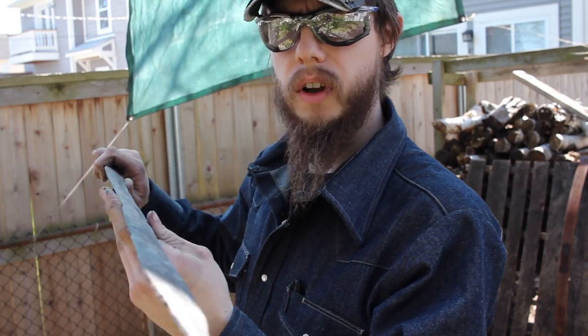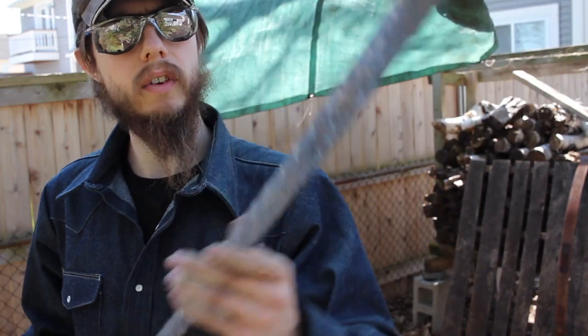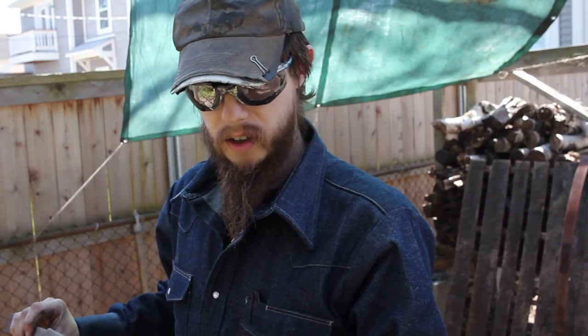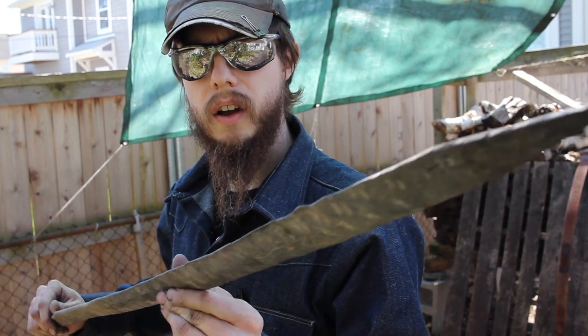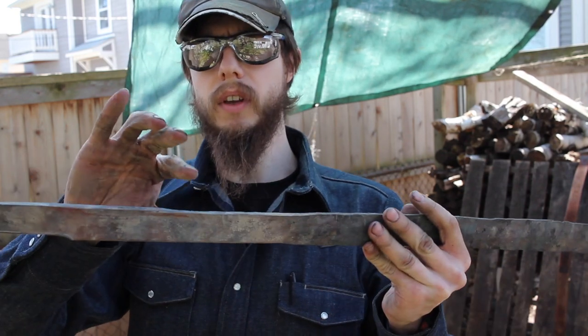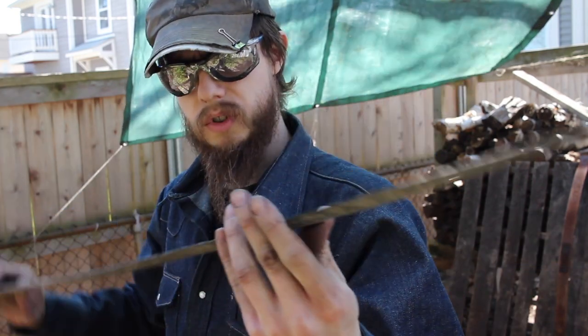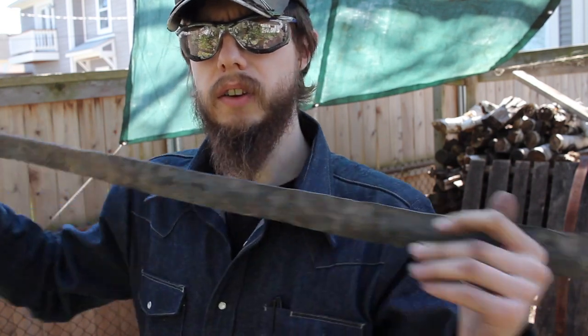A lot of the bulk work is done. You know, we're at a point where it's starting to look like a sword blade now. It's kind of exciting, you know. So a lot of the fine tuning work, finishing work, that's going to be hard to film, is kind of what's going to be coming up next. And then I'll have to do the tang, of course. We're just going to keep working on the bevel, finish this up, and then we'll refine it a bit and then do the tang.